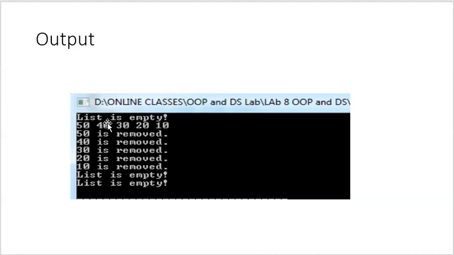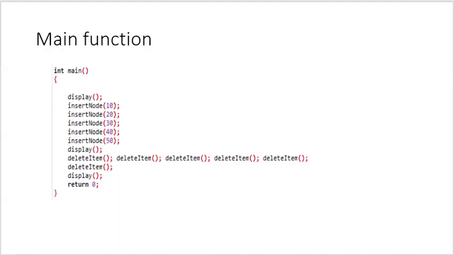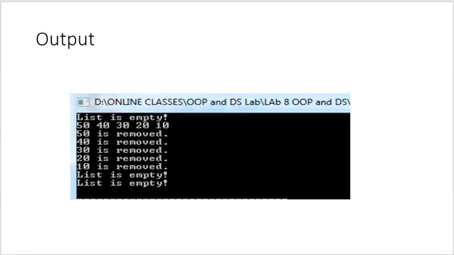As we have not inserted any nodes at first, when we display, it will show us that the list is empty.